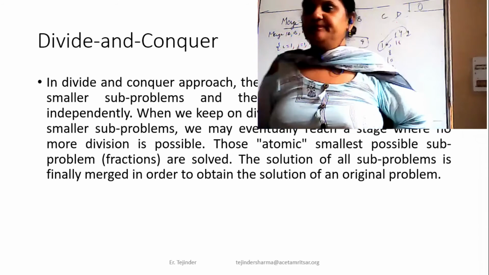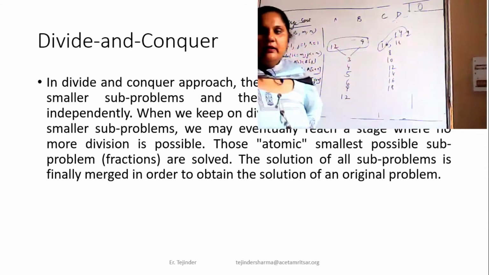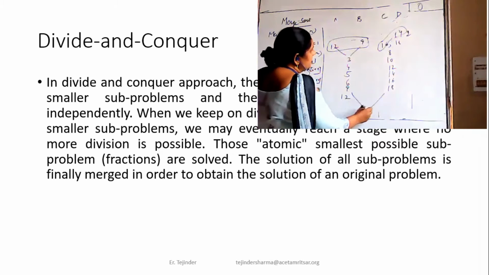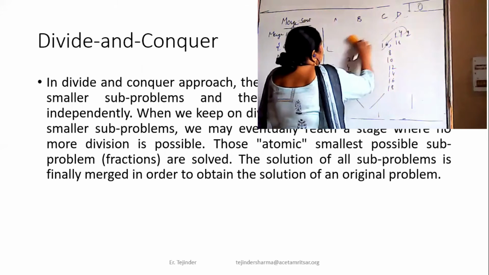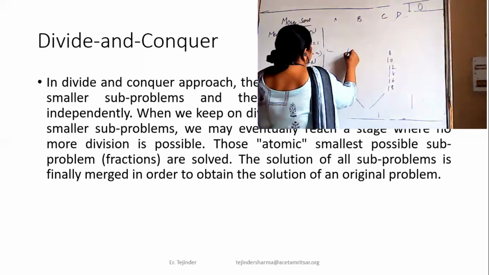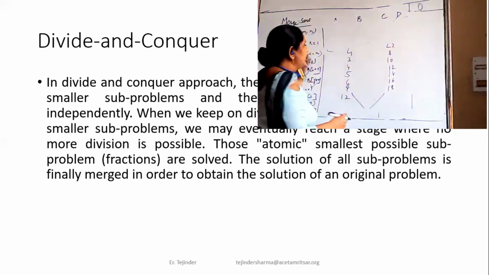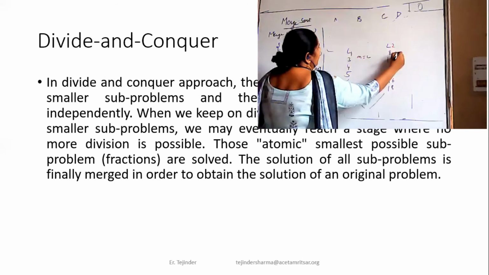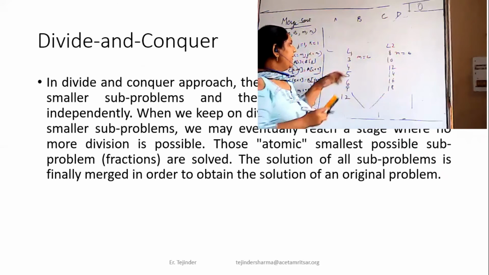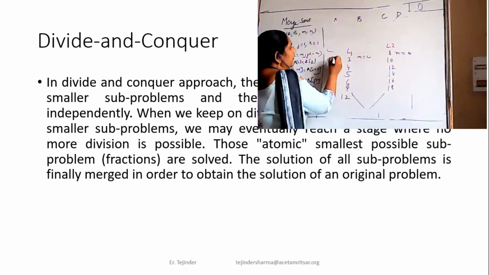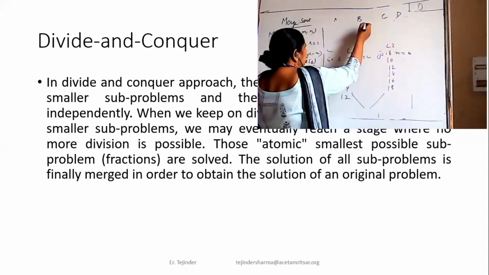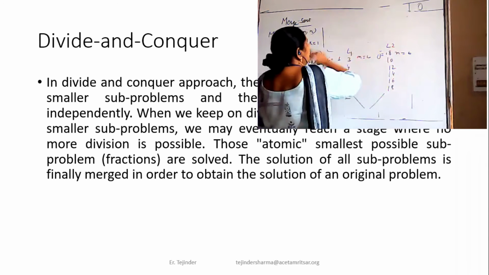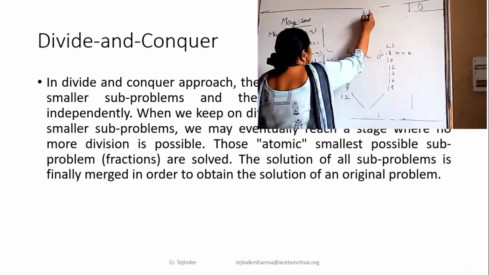Now combine this. Combine these two sublists using the same method. See, this is list 1 and this is list 2. Now we will get the merger of this. How many elements? 6 elements in both the lists. So M is also 6 and N is also 6. Compare I of 1 with J of 1. You will get the final sublist as L2, whose first element would be 3.